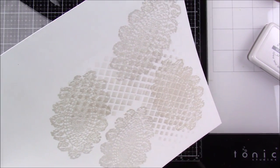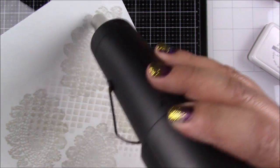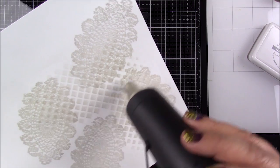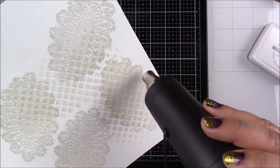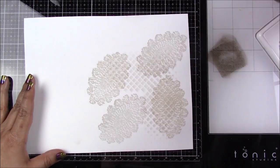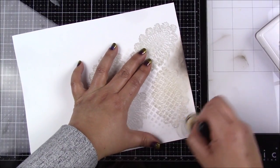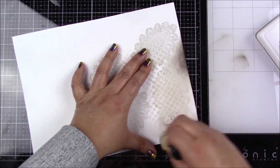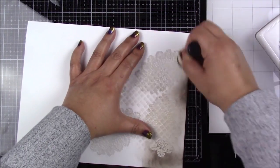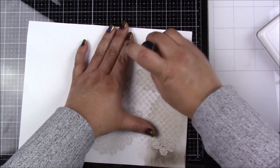After applying the clear embossing powder, I apply heat to melt the powder, and I am ready for the next step, which is to add some distress ink with a blender. I am using pumice stone ink once again, and I love how as soon as you start putting the ink around the embossed area, the crochet little image starts popping up. So it's an amazing image.